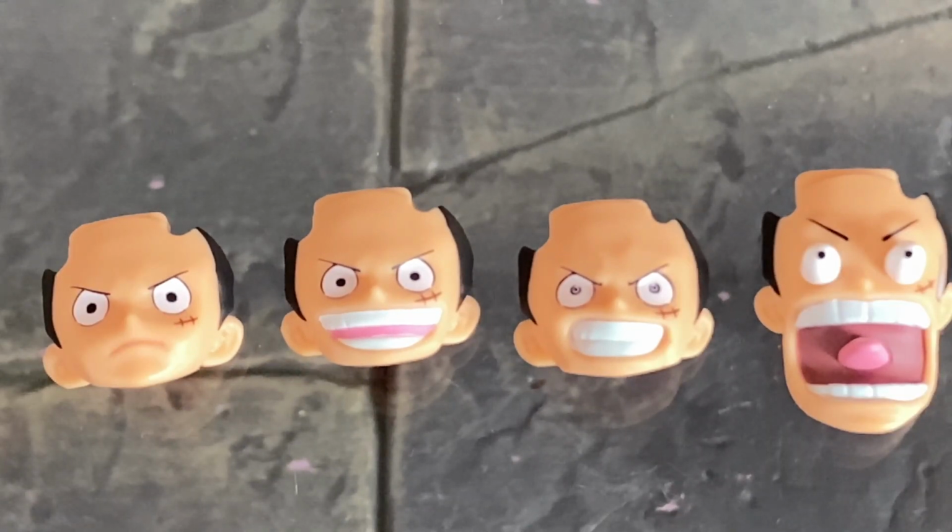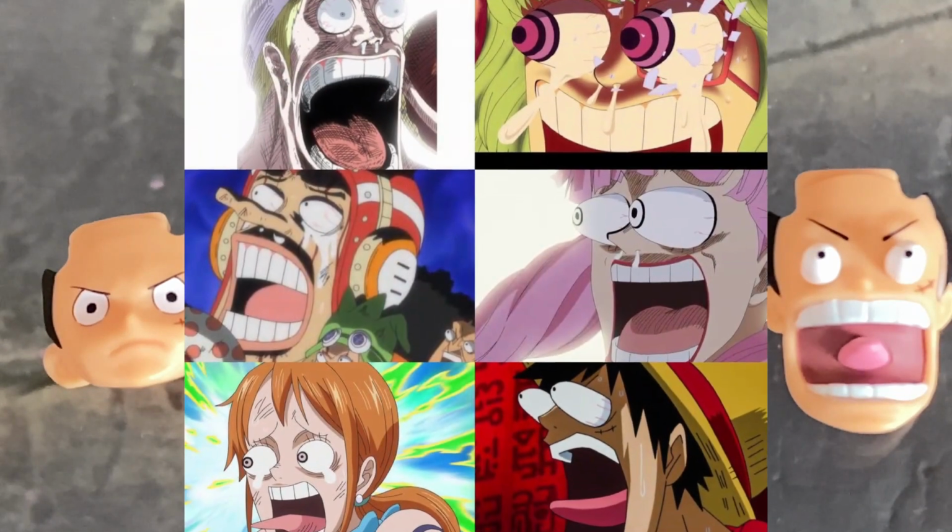Starting on the left, we do get a basic stern face. Comes on the figure out of the packaging, we do get a happy smiling face. We do get an angry, teeth gritted face. And then we do get the comedic face where his eyes and tongue are popping out of his face, which he does a lot in the series.